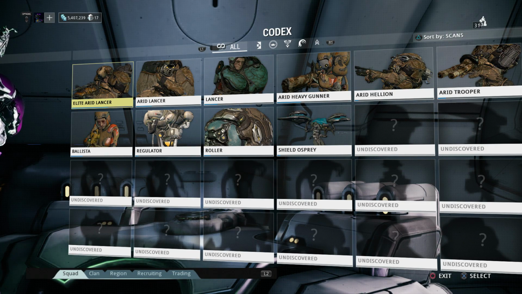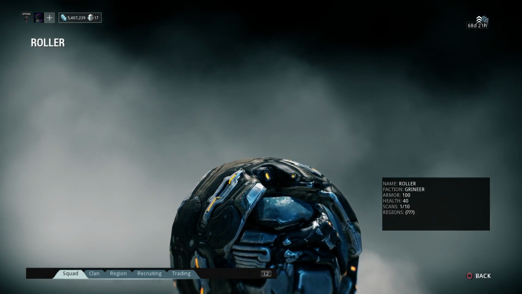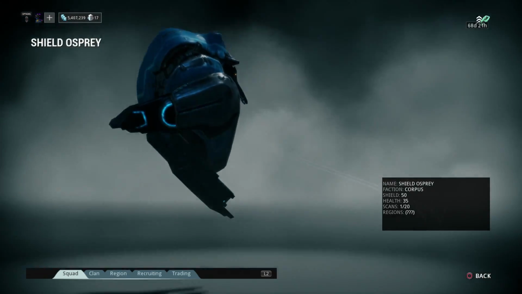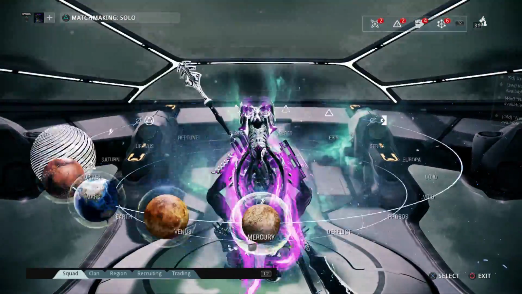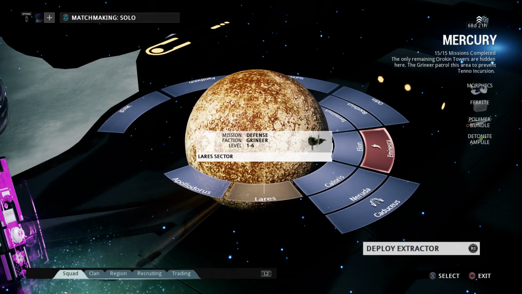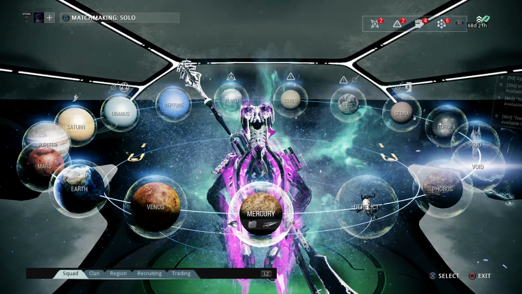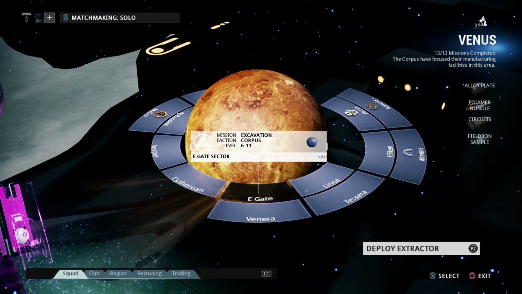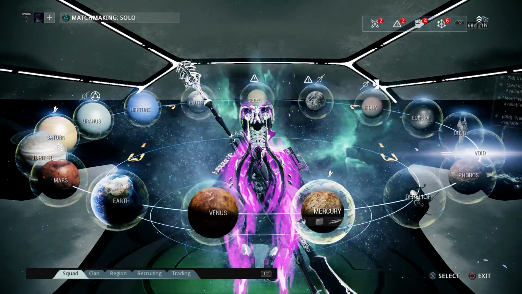Alright, so to get the Hellfire mod, you're going to have to kill these guys. They're known as Grineer Rollers, or you can actually be killing the Shield Ospreys from the Corpus. Now the Grineer Rollers mainly spawn on high level Grineer missions, so I'm guessing if you stay longer in Lairs or Apollodorus, they're more likely to spawn in there. But it will take a while. On Venus, if you do some of the defense missions, you're bound to find a Shield Osprey. But it's not really the best way, just killing these enemies.